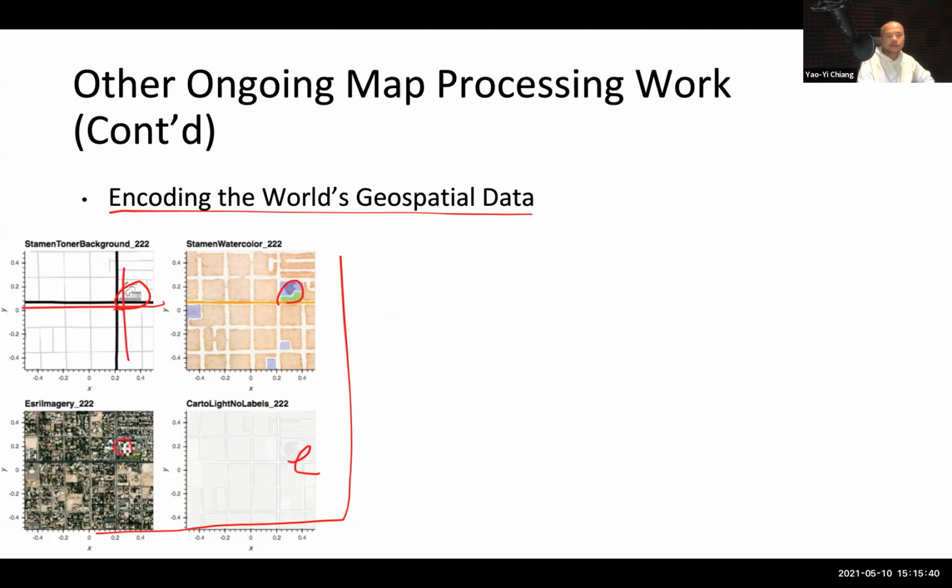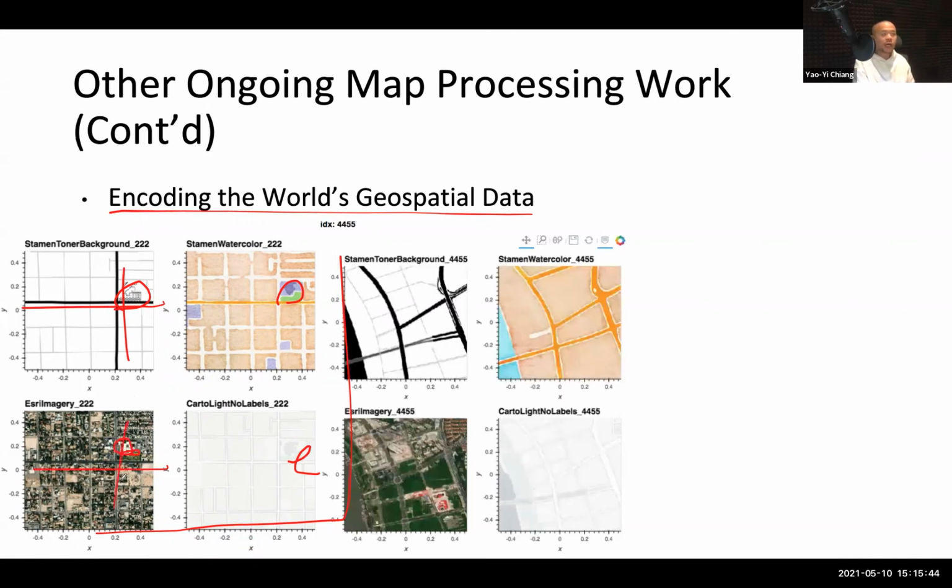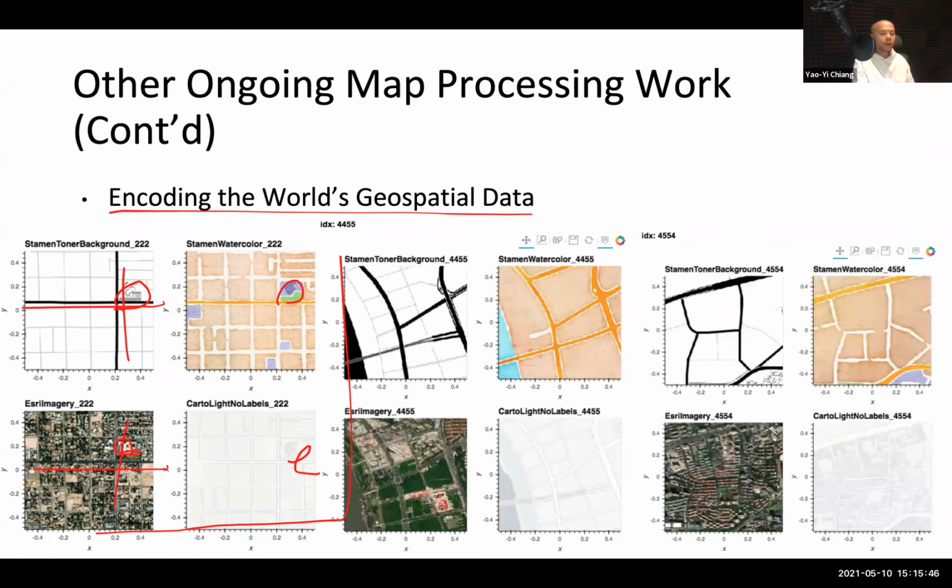All these features, and this one as well, and this one as well. So we are building a representation learning method that will help us get this hidden information out. Eventually you just give the model a map image, and it will be able to tell you the location of the image and any other important geospatial property of that location.